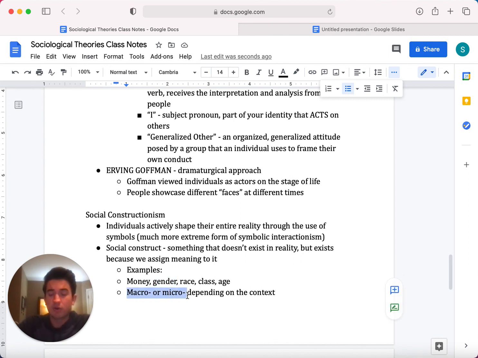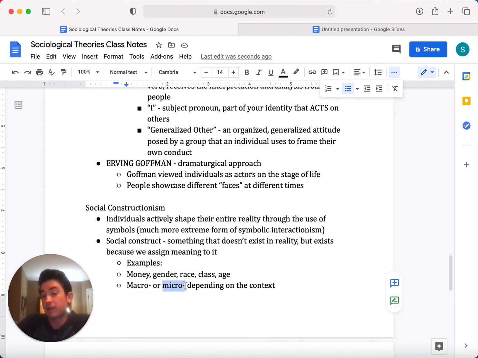And then gender, you could think of that in terms of macro or micro. Okay. So, there's systemic oppression of any groups that goes on at the macro level or at the micro level, right? So you could have oppression based on what social constructionists think are social constructs, at the micro or at the macro level. It completely depends on what we're talking about. Okay. So like I said, social constructionists really are concerned with all of things like this being social constructs, and all of these social constructs kind of drive how society operates. They kind of drive how society functions and stuff like that.